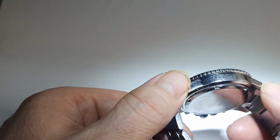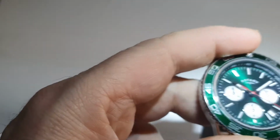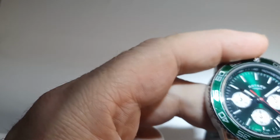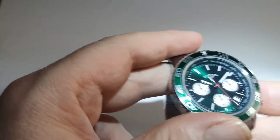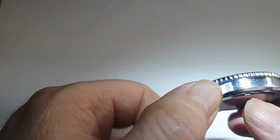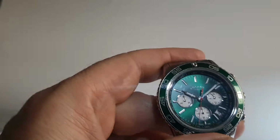Screw down crown, well, it does have a screw down crown. I mean, that's a nice thing. You just basically push the crown in and that screws down, and that gives you pretty good water resistance, although you do have pushers, so they should be on gaskets. So screw down case rear, 50 meters of water resistance quoted, but you know, what's it standing at now, I do not know.